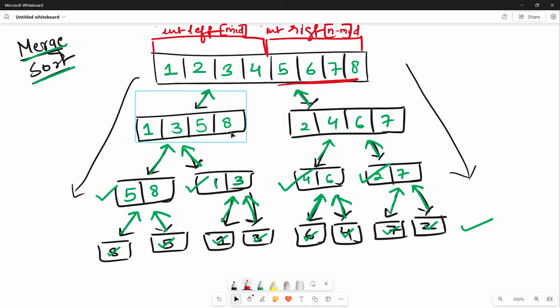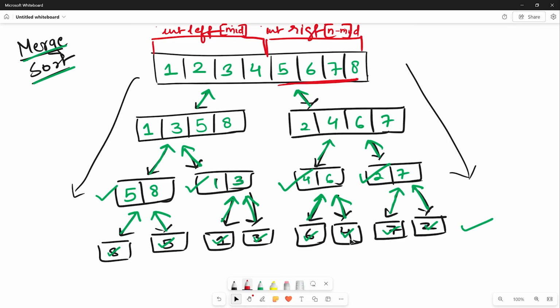We will recall the same merge sort function on the left hand side and then on the right hand side. This will further break down the whole array into left and right, first for the left part, and then the same thing will happen for the right part. It will be called for this array and then this array and then this array, and they will all be divided into single element parts.